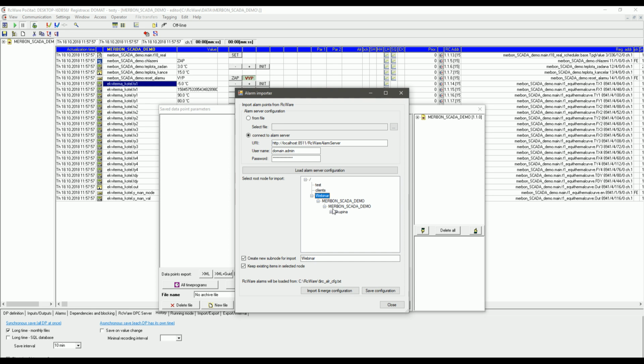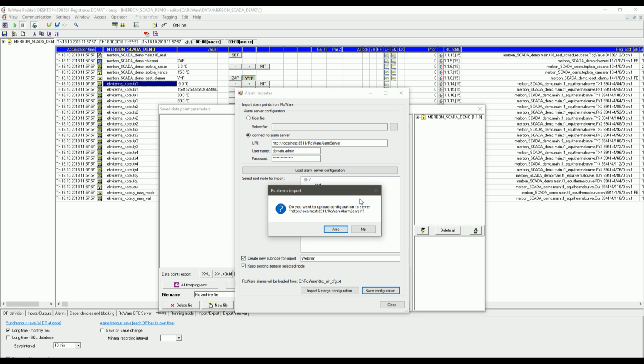So you should be able to load it. It should look like this. You should be able to click here, and if you click on import and merge configuration, you should get the information that the alarms were merged, and you can see the result in the tree view.